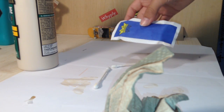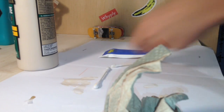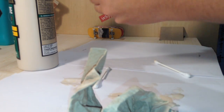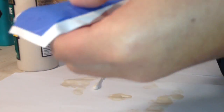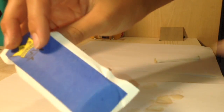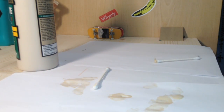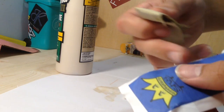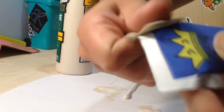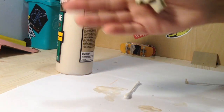Now what I'm basically gonna do is get a hairdryer to dry it off easily. So yeah, as you can see, it's pretty dry now. I'm just gonna get the fine grit sandpaper and start sanding on the edges. So that I don't waste y'all's time, I'm gonna just cut to when I finish sanding. But all you gotta do is basically go down the edges. Don't rush, just take your time, and the paper will start coming off, as you can see. So yeah, I'm gonna cut it.